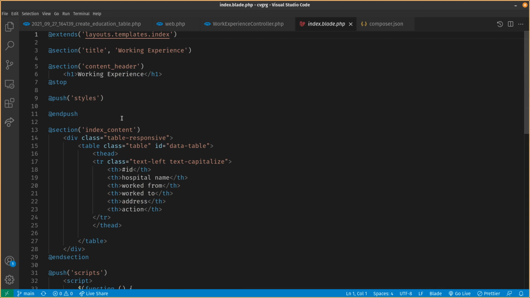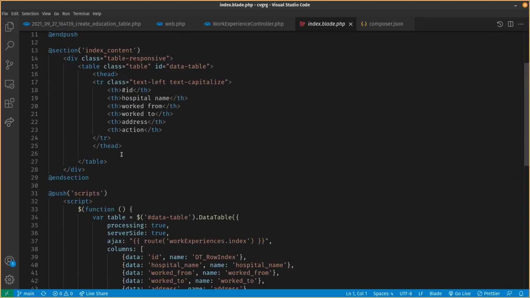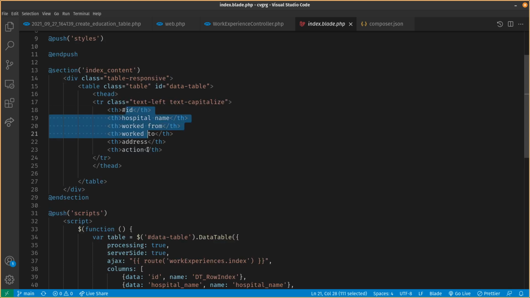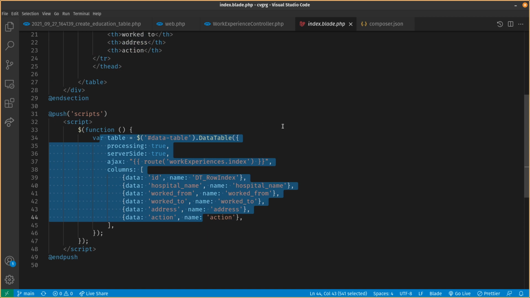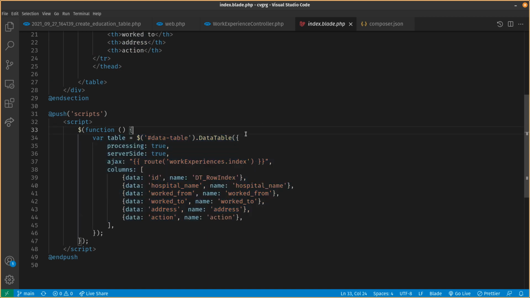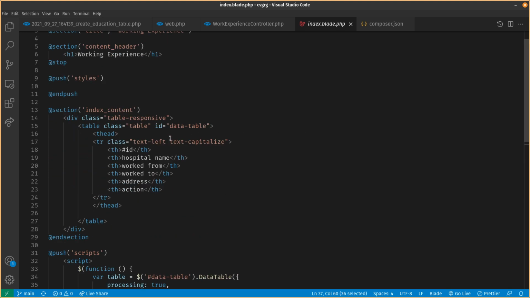Okay, we are using template, and in these particular sections we have table header, and this is responsible. So this package handles everything. You just need to pass in the route from where it is expecting data and just pass in data and it will work.